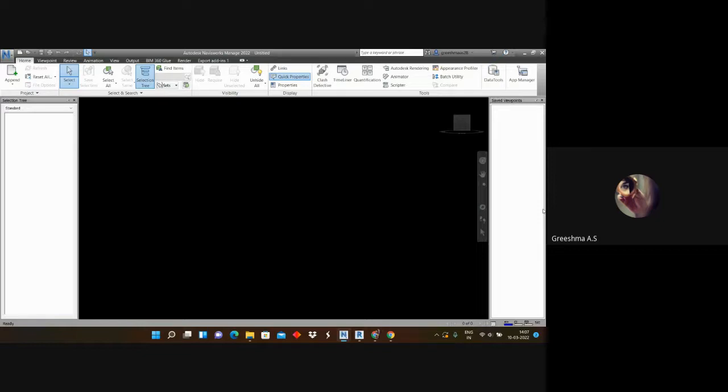Before that, moving to the use of Navisworks, we can use Navisworks for a couple of things. First of all, we can use this software as a project review software. That means we'll be developing a model in Revit, for example. After that, we'll bring that model into Navisworks and check whether the dimensions are correct, whether we want to make any change in the model.